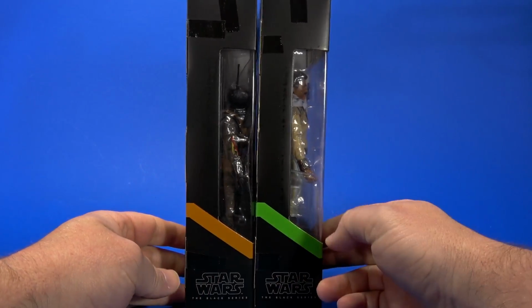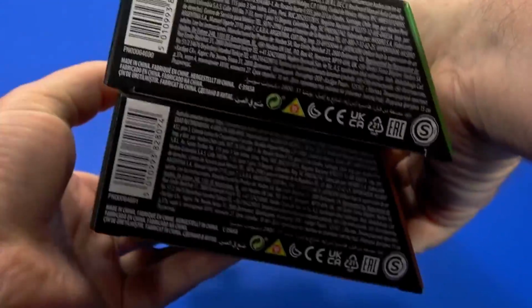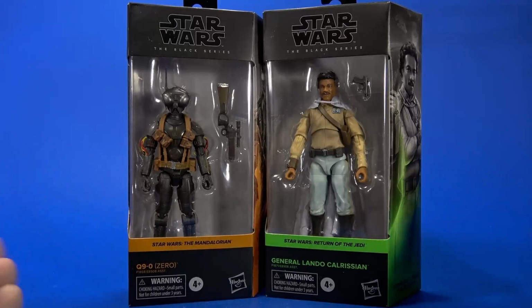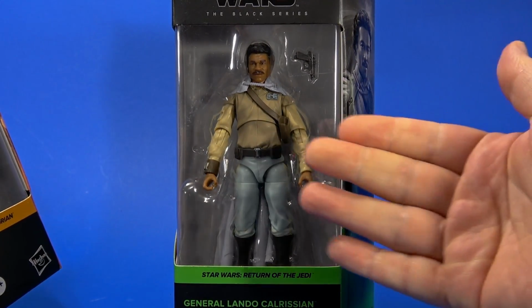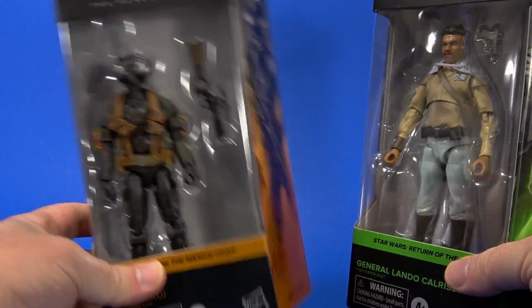On the other side, just Star Wars logos. Some more window on top. More of the same on bottom. Here's your legalese, your barcodes, but let's see what's going on here. Let's start with Lando, just because we've gotten several iterations of him in the line, whereas this is a brand new character.